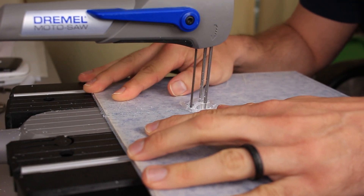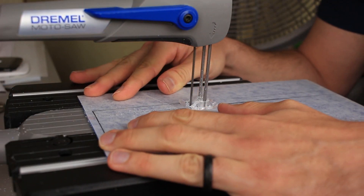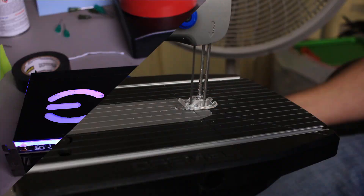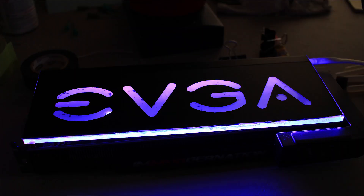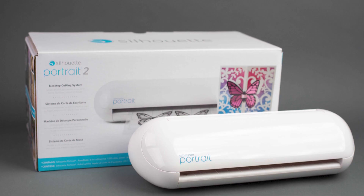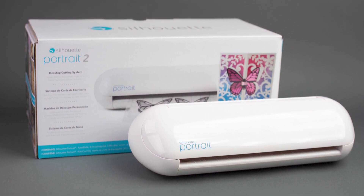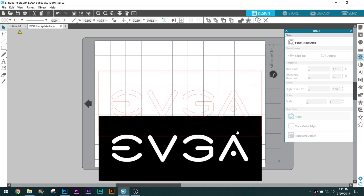We're going to start with the easier RGB backplate. It consists of a black vinyl stencil on top of thin acrylic, with a plastic light-diffusing plate attached and a white vinyl backing. This is probably the easiest way of making an RGB GPU backplate that I found. To cut out the vinyl I'm using a Silhouette Portrait 2 die cutter — it's computer-aided for more precise cutting. I took an EVGA graphic from a Google image search, used Photoshop to create the graphic, and then used Silhouette Studio to cut it out.